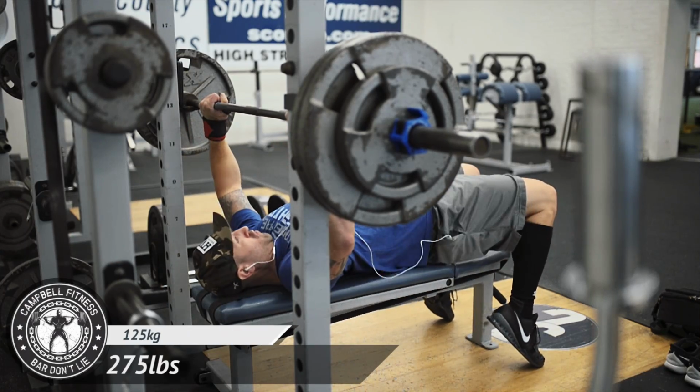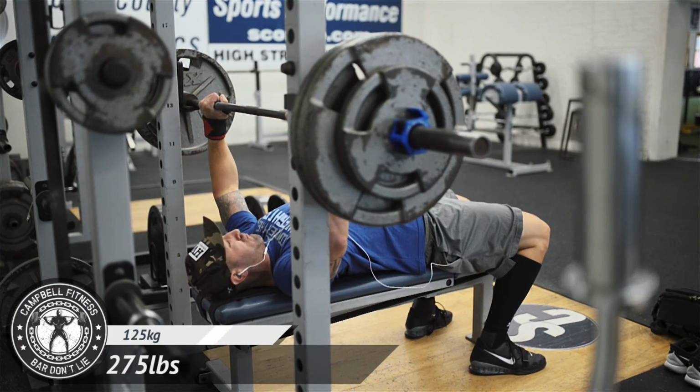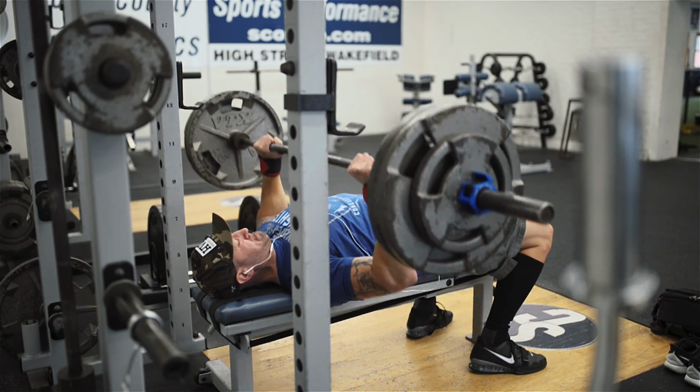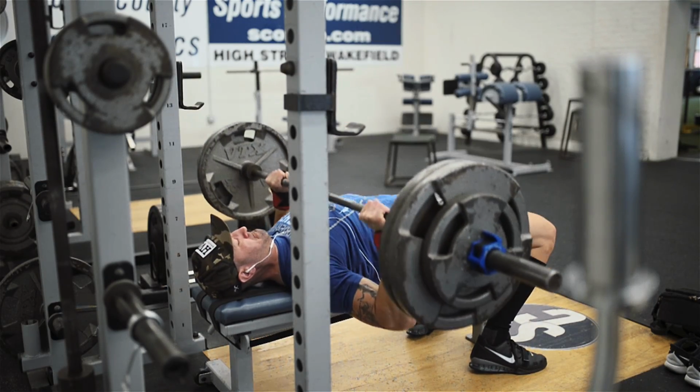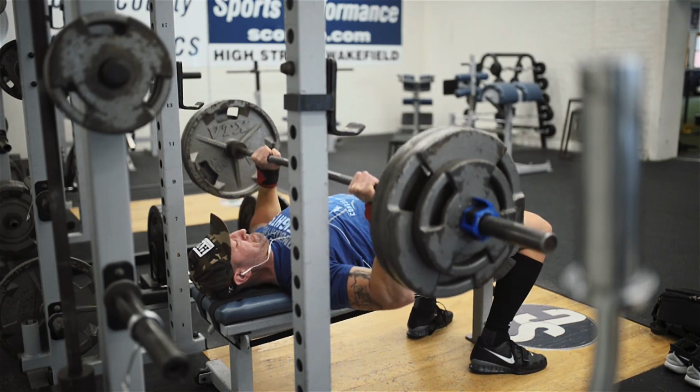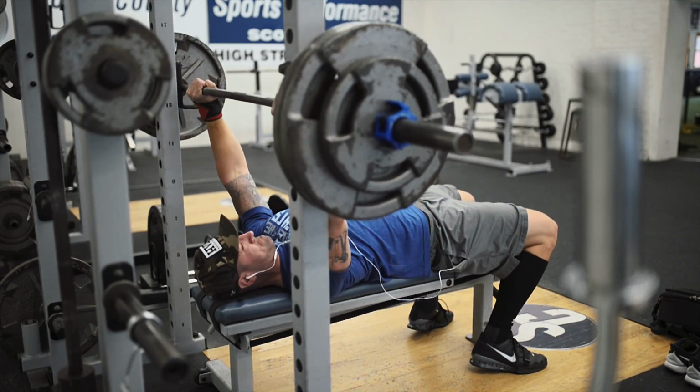And I think if you don't utilize pause reps, you just use touch and go and use a lot of that momentum or even your sternum to bounce the weight off, so to say, you can kind of skirt around some of those issues. So you might not be in the most powerful position, but because you're using that momentum, it really helps you get the weight up anyways. So regardless if you plan on competing, I think pause work is extremely beneficial.